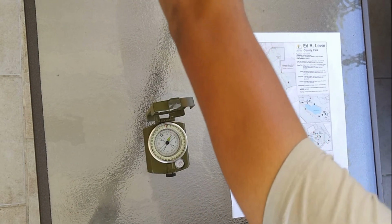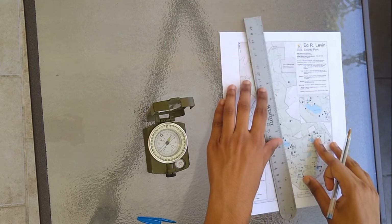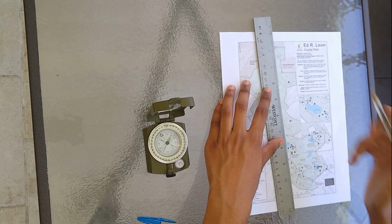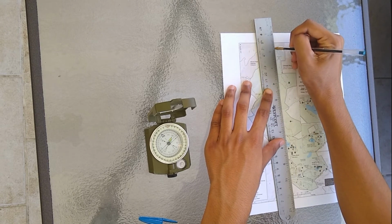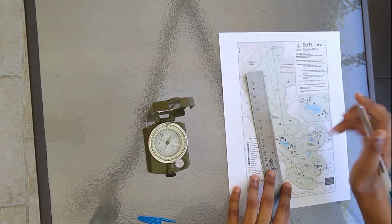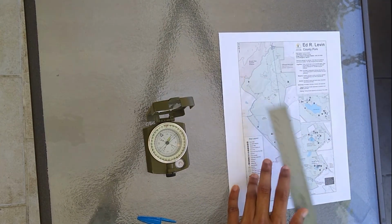I'm going to be using a ruler, but in real life, when you're on a backcountry outing, you would want to use your compass, because the side of your compass should have a ruler function. Okay, let me just put a mark right here and a mark right here.